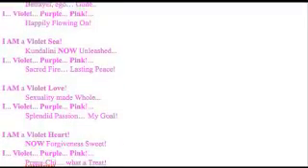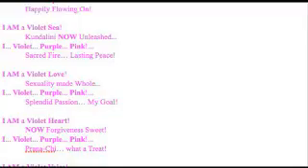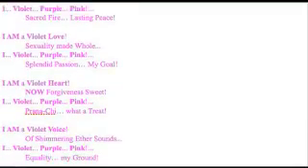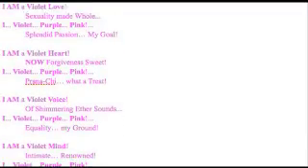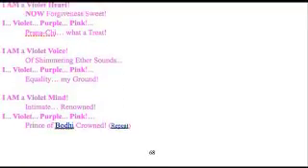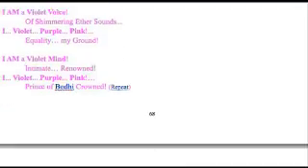I am a violet love, sexuality made whole. I, violet, purple, pink, splendid passion is my goal. I am a violet heart, now forgiveness sweet. I, violet, purple, pink, pranachi, what a treat. I am a violet voice of shimmering ether sounds. I, violet, purple, pink, equality my ground. I am a violet mind, intimate renowned. I, violet, purple, pink, prince of Bodhi crowned.